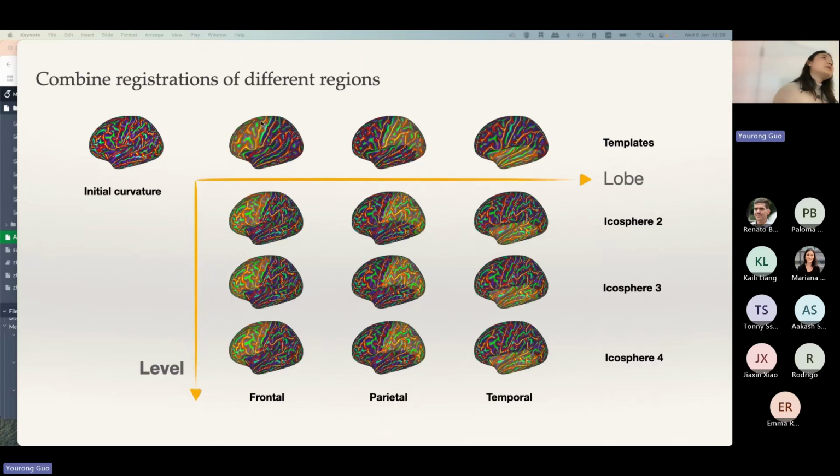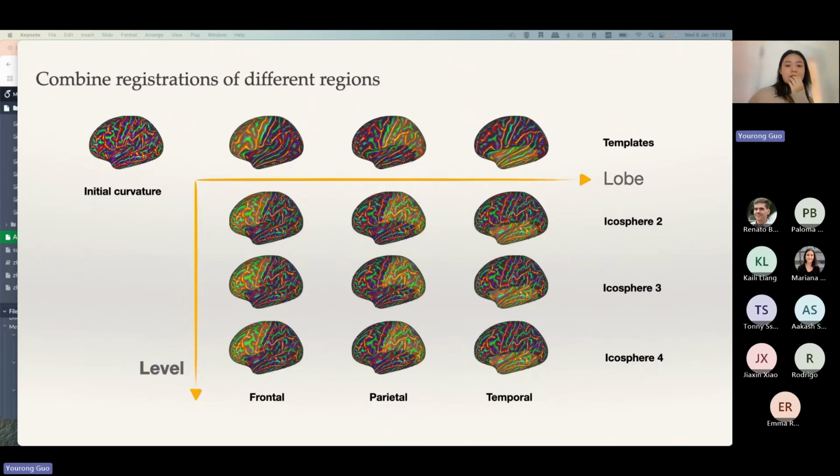For me, I put the DK Atlas derived frontal lobe, parietal lobe, parietal occipital lobe and temporal lobe, but I smoothed the margin a bit because I don't want a sharp change between the place I want to focus on and the place I don't want to focus on. It will affect the registration. So our strategy is to register one hemisphere lobe by lobe, provided these three different masks.